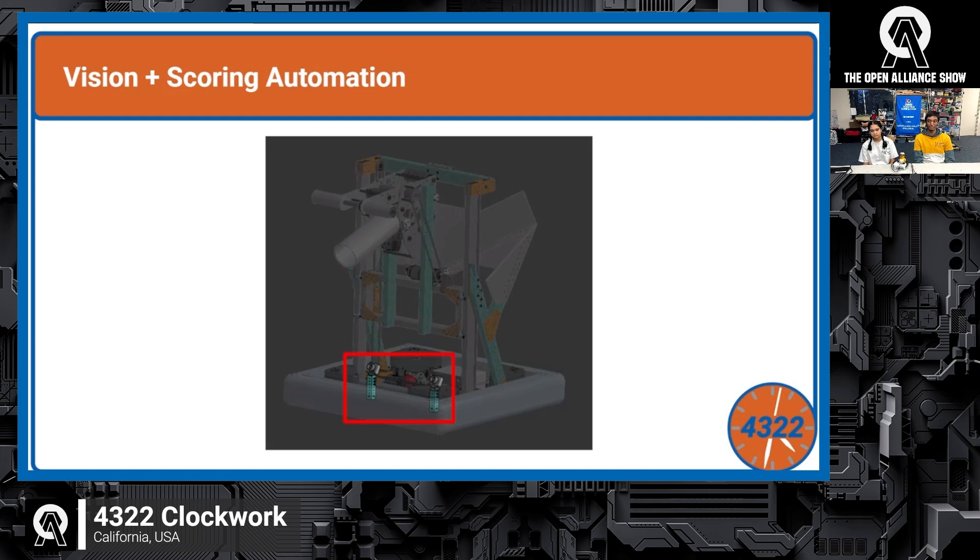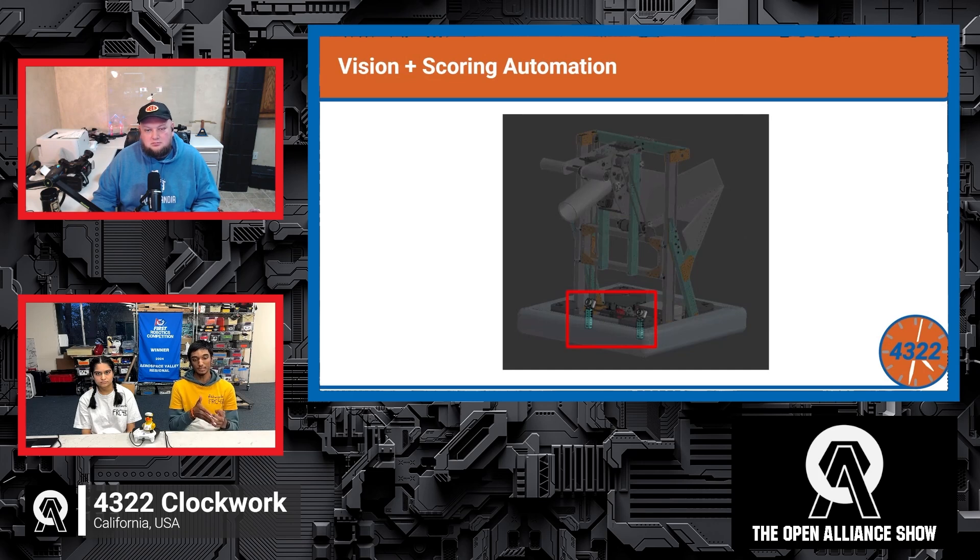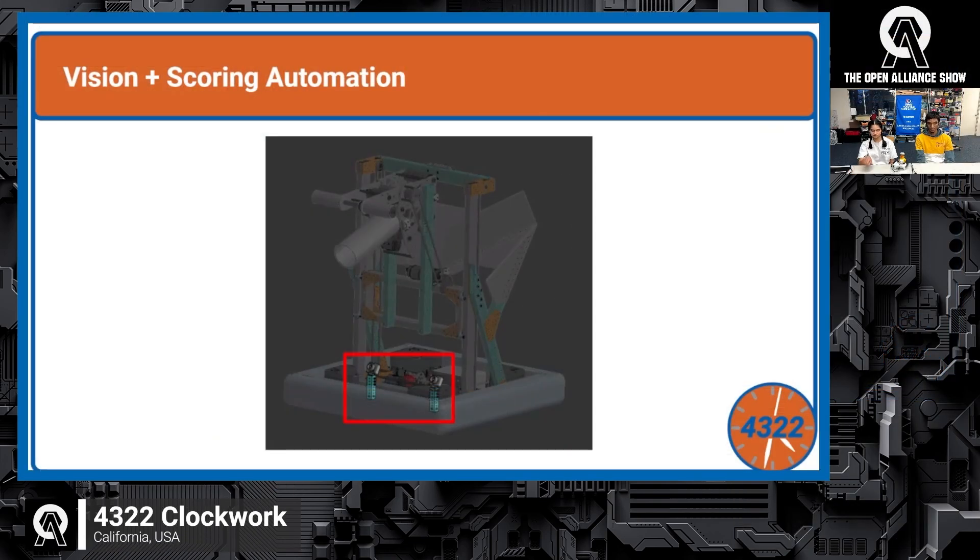For vision, they chose 2D tracking instead of 3D full-field odometry to get faster FPS for automating driving to the reef and auto-scoring. When the robot sees its desired AprilTag, it drives toward it, moves the elevator up, and scores. The cameras are tilted upward so the tag stays in frame as the robot gets closer. Two cameras are offset so that aligning to the center of one camera aligns with one of the scoring pegs on the reef. During auto, once the robot detects the tag, a command takes over and scores automatically.